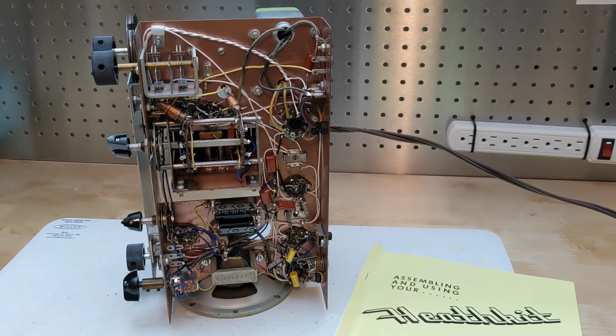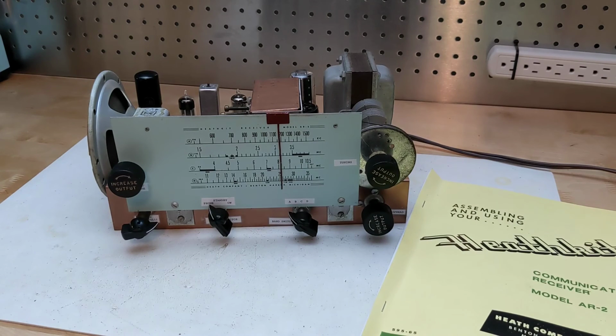With all of the point-to-point wiring, there was a significant amount of labor to assemble it, maybe 10 hours total, done over several evenings. Some component changes like the RF gain control and electrolytic caps required some adjustments to the assembly. When I was finally done, I started by checking the power supply voltages with the unit powered up slowly using a variac. Then I put the remaining tubes in.